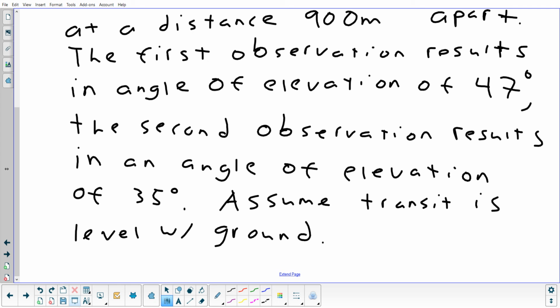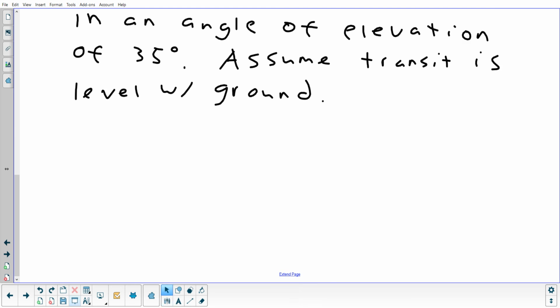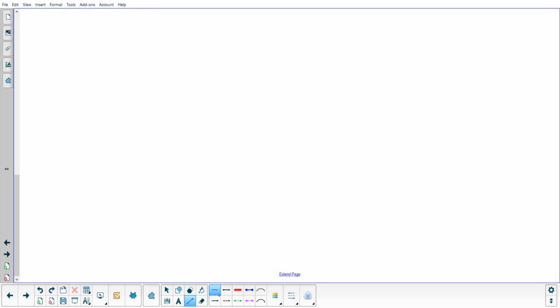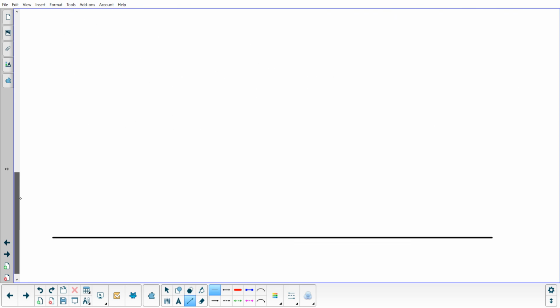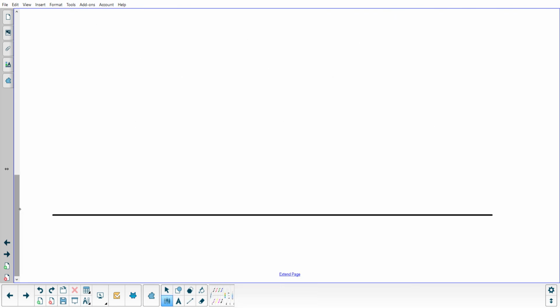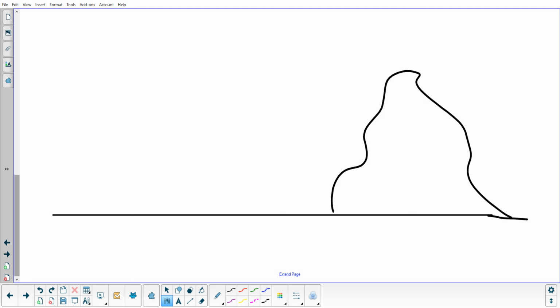Triangle. Well, the triangle is what's going to just kind of happen from drawing the objects. So don't think about making the triangle, just think about the objects in the picture. And the mountain is going to be one of them. The ground that the tripod's on. You got to have the ground in there. So let's put the ground in. I think it said somewhere the ground was level. And we need a mountain. So let's put our mountain. There's our mountain. It's pretty steep. Careful if you climb it. And we want to figure out the height of that mountain.